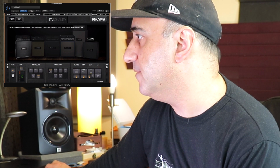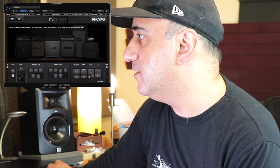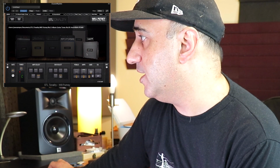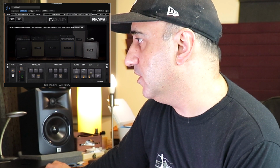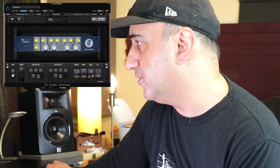Then next to it you have cabinets, and let's check out the cabinets. Cabinet 1, cabinet 2, cabinet 3, 4, and 5, which is for the bass, but you can use it for guitar as well. And you can load your impulse responses, which is pretty cool. Also, right here on the side, you can see the visualization for the pedals, amps, cabs, and EQ. Let's go back to the pedals.